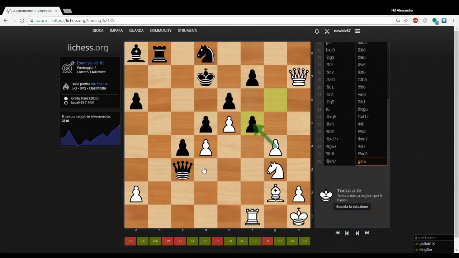But then he can play queen d4. Then I take. And he can take it back. Yes, it looks like a very strong attack for me. g takes f5. Why not?